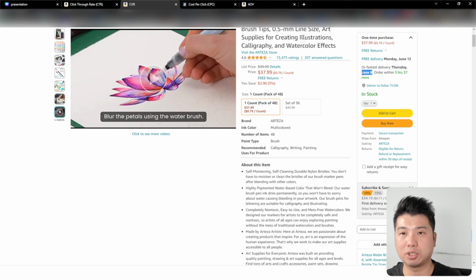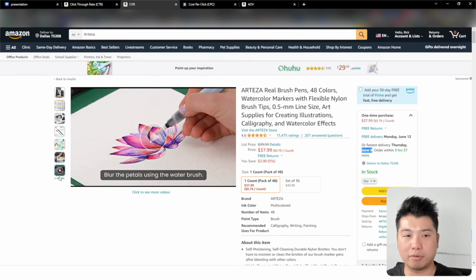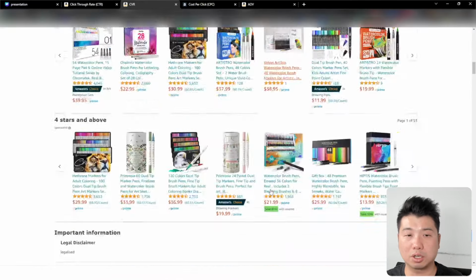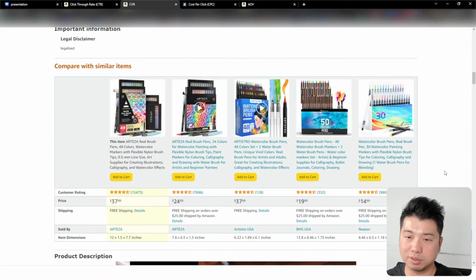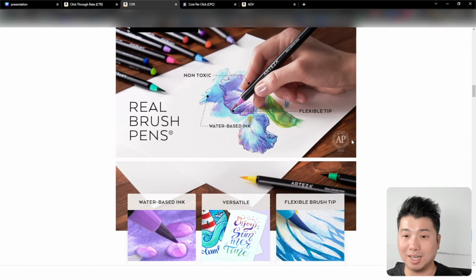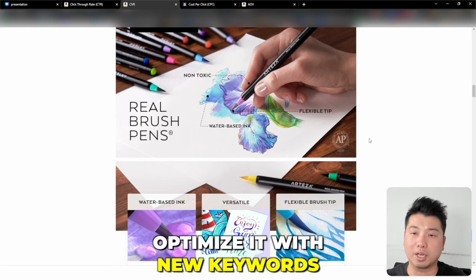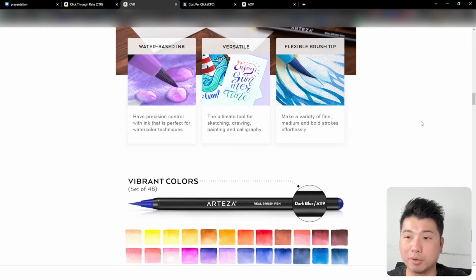So basically make sure that all of this is in order: the shipping, the listing copy is good, you have your video, A+ content is all good. Once everything is deemed well done on the listing side, you could continue to optimize it with new keywords from different analytic sources, and that would help your conversion rate for your product.